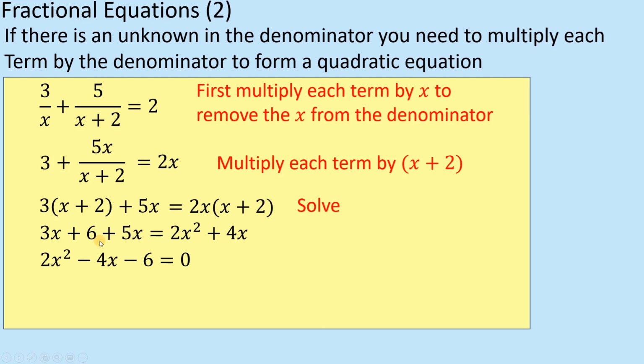So you can see my answer here, but if I leave the 2x squared there, I've got 8x there, 3x and 5x is 8x, and I bring that across, it becomes a minus, so 4x take away the 8x gives me the minus 4x. The plus 6 I'm going to bring over here as well, and that's going to become a minus, so hence the minus 6 there. So I've got 2x squared minus 4x minus 6, all from getting these three things onto this side. So 2x squared minus 4x minus 6.